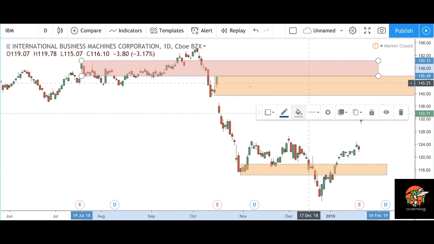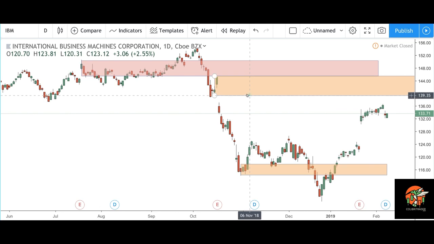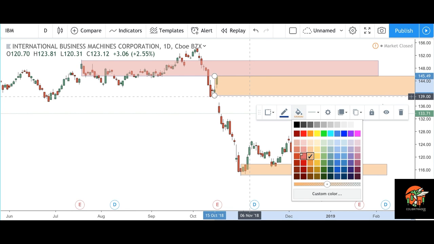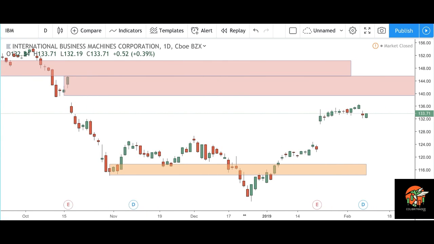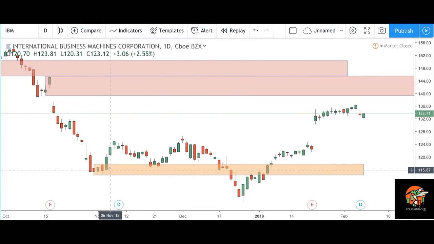Okay, let me just change the color of those so it's easier to observe. I'm going to make this red. Great. So after this cluster formed, you can see that the price went up. Then it tested the upper boundary of this rectangle, then went up again. And as you remember from my previous videos and the trading course, I usually don't like taking these trades because they're higher risk for lower reward.